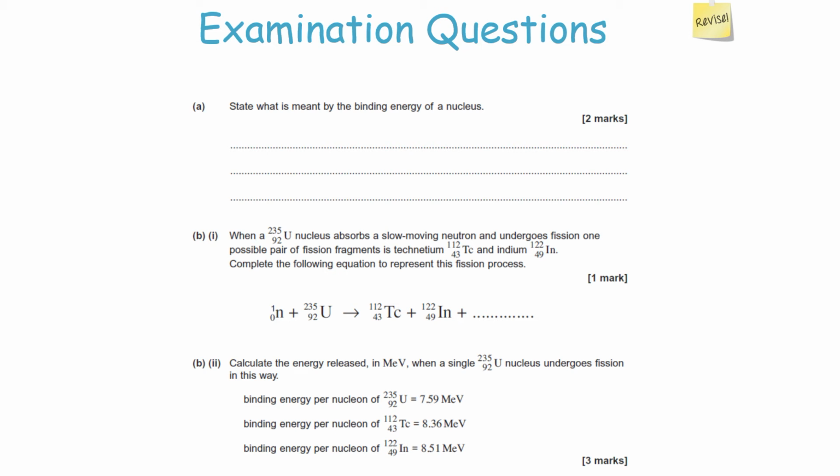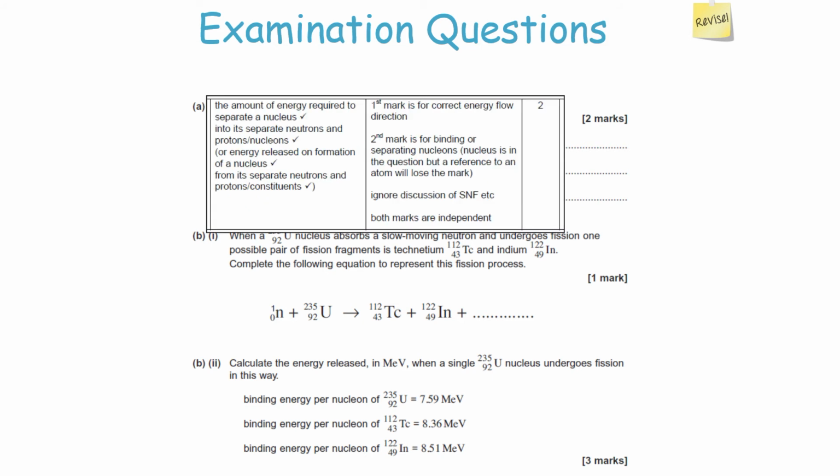So in this question, it's very important that you know your definition of binding energy. So binding energy is the amount of energy required to separate a nucleus into its separate neutrons and protons, or its separate nucleons, or into its separate constituents. I always remember it because it comes across as the opposite from the actual words, because we assume binding means to bring together, but in this context, binding energy is the energy needed to separate a nucleus into its individual constituents.